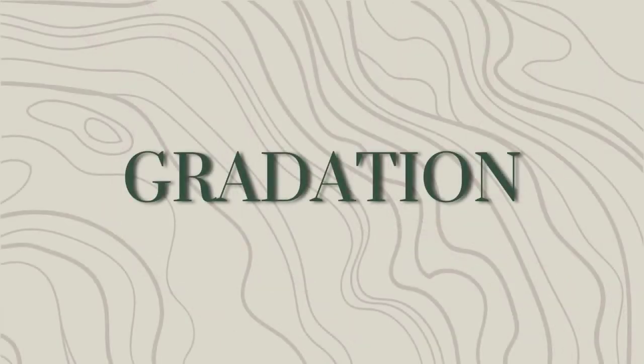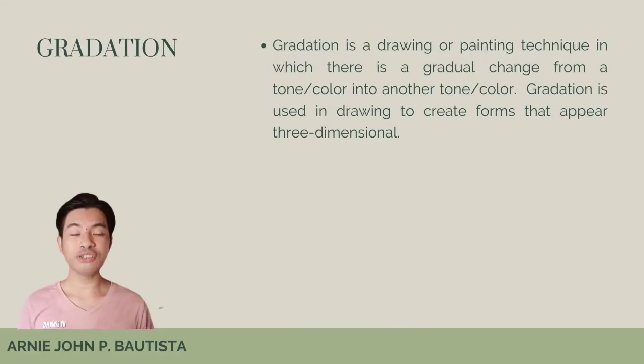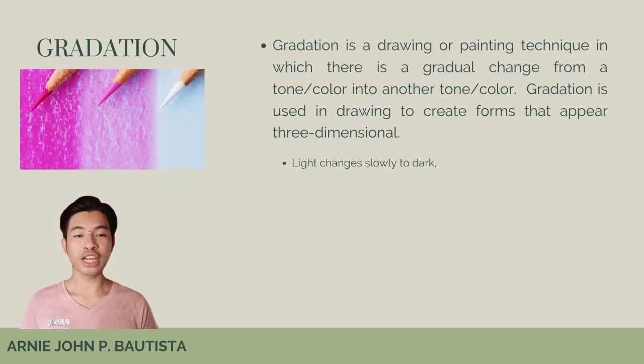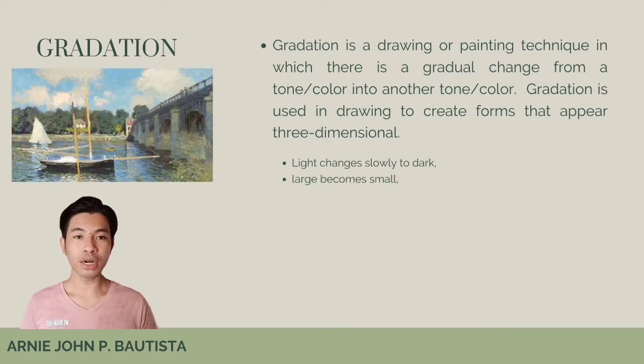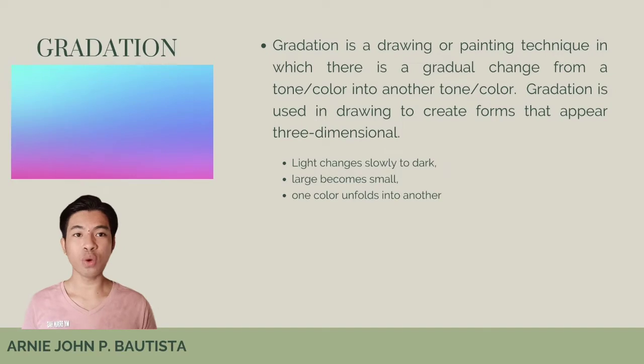The gradation and harmony. Now, what is gradation? Gradation is a painting or drawing technique in which there is a gradual change from one color or tone to another color and tone. Gradation is used in drawings to create forms that appear three-dimensional. Examples of gradation are when light colors change gradually into dark, bigger becomes smaller, and one color changes into another.